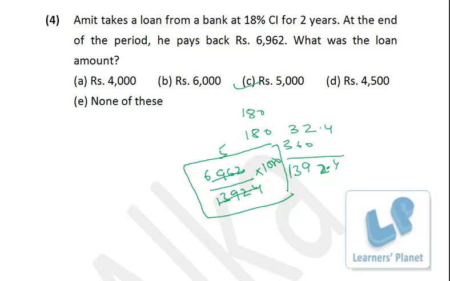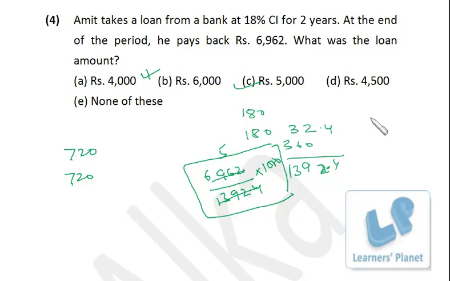And if you wish to go by the options, you just choose the most comfortable option, either 4000 or 5000. Suppose I choose 4000. So 4000 at 18% for the first year must be 720 rupees. Then for the second year, it is 720 rupees. Then 18% of 720 will be around 130-140. Now this is 1400 plus around 1500, so 4000 plus 1500 will be stuck at 5500. So this cannot be the correct option. Then you can take 5000. That will be pretty simple to solve.